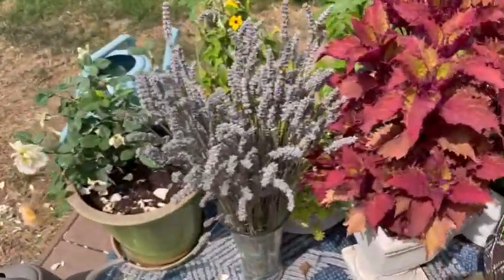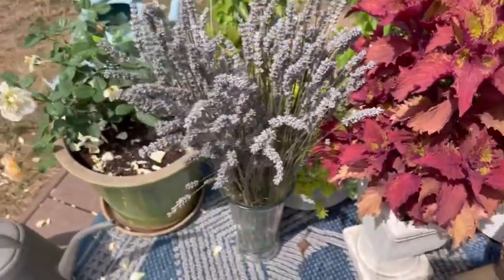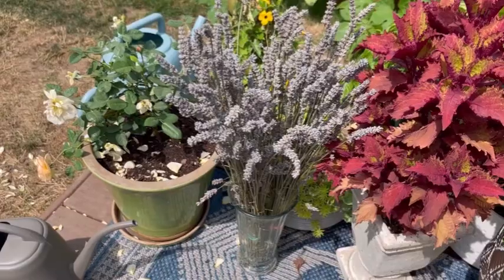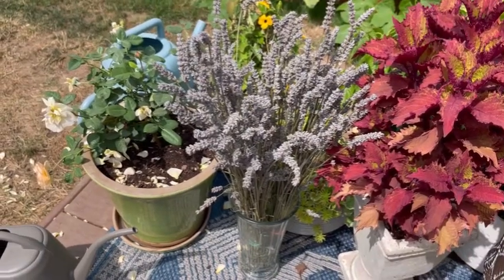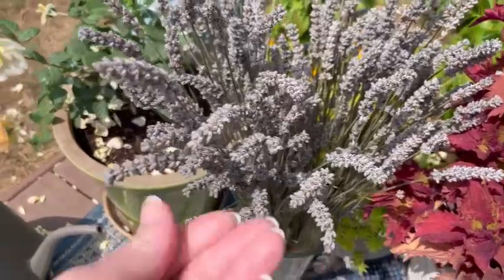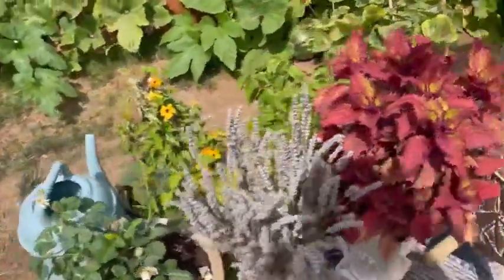Lavender is a good one. So these ones I clipped from my lavender plant and again hung them upside down for a week or so. And lavender can make a beautiful dried arrangement, and of course, it smells really good. You can also flip these upside down and harvest them and put them in a sachet or something like that. So I have those to work with this season.